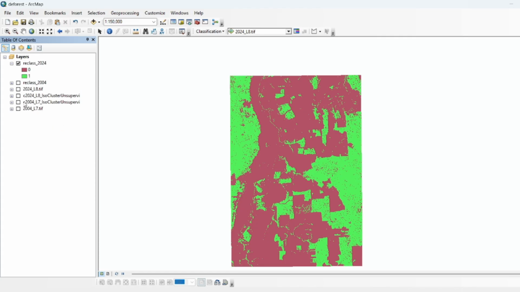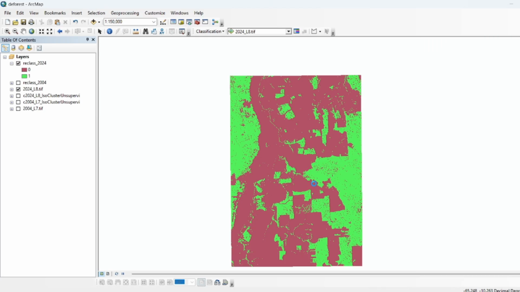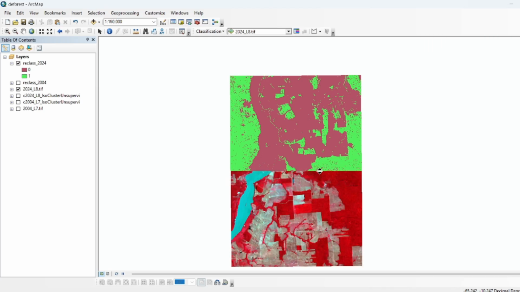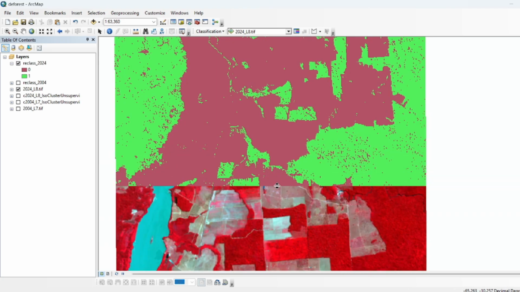Now if I open this image, and in image analysis just select this raster dataset, and if I swipe, then you can clearly see that this green class is actually representing dense forested area.